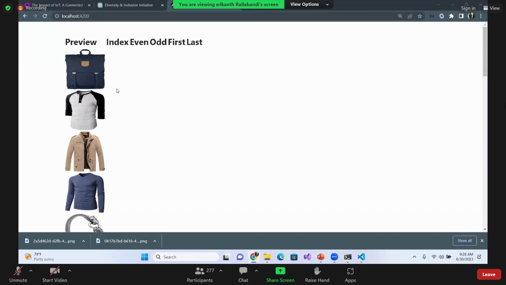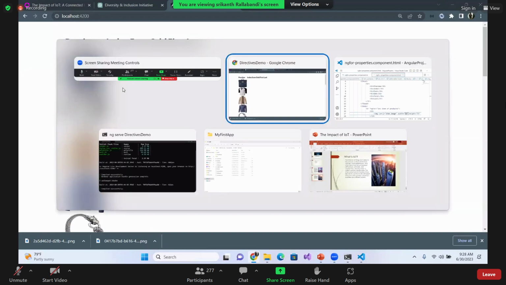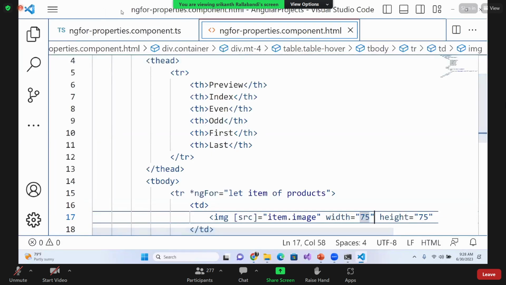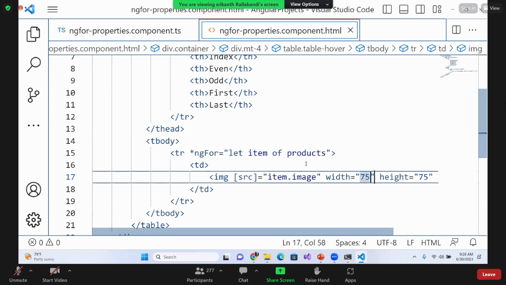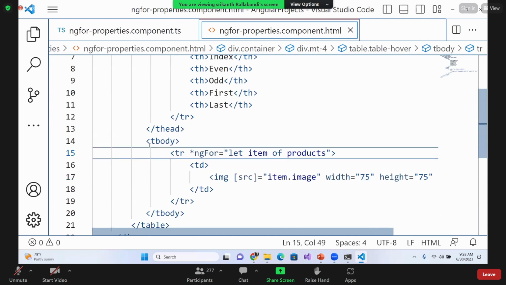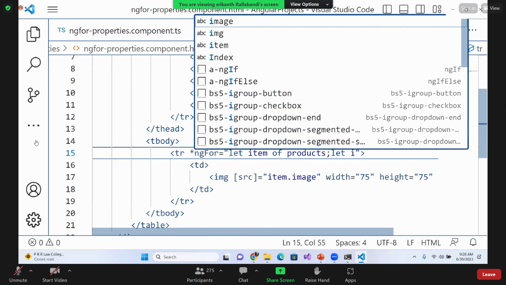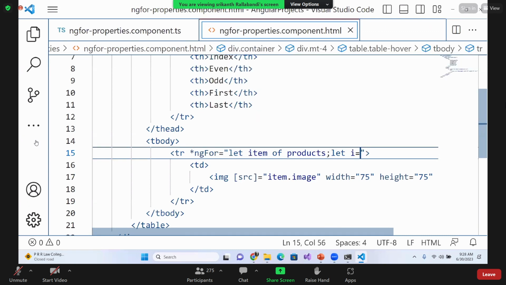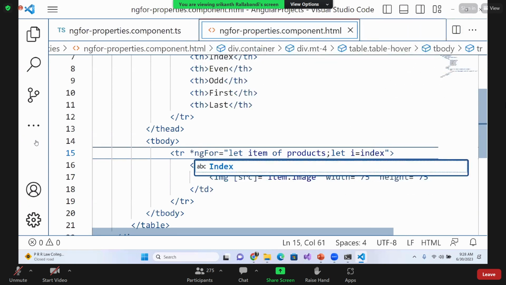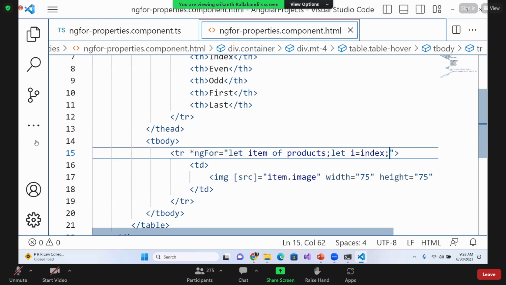Now I wanted to get the index of it. How can I get that index? For that, I told you a few properties are available. The first property is index. How can I give it? You can create any variable. I'm creating a variable with the name i equal to index, which is the property.